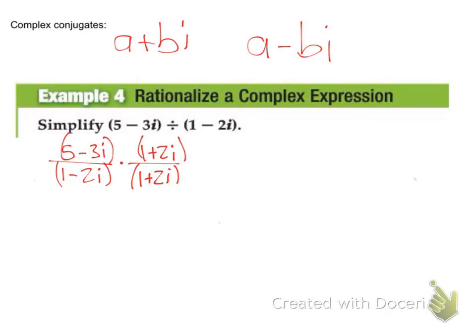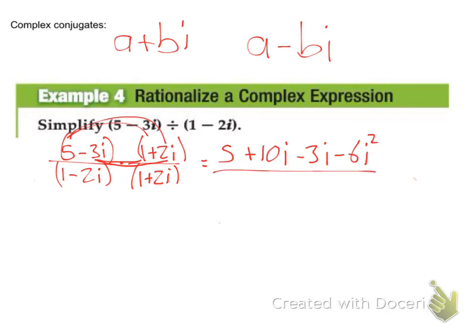And now you have to use the 4-letter F word twice. So, here we go. 5 times 1. 5 times 2i. Negative 3 times 1. And negative 3i times 2i. And keep going. Now, the reason why I brought that pattern up is that eventually you should be able to just use the pattern. For now, I'll still FOIL this out. In the future, we're probably not going to FOIL it. We're going to go straight to the pattern.